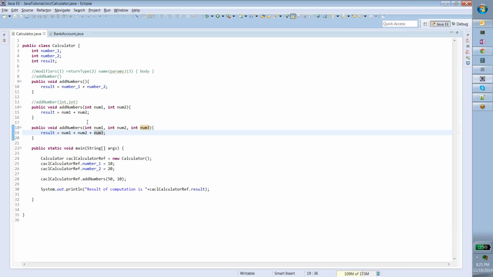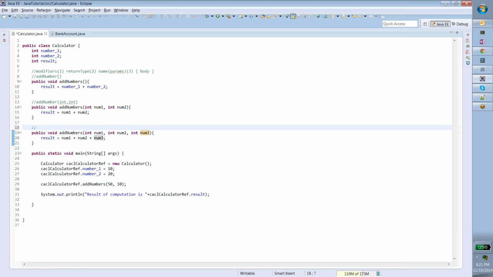Okay. So can you tell me what is the signature of this method? It is the method name and int, int, int. So this is the signature of this particular method.